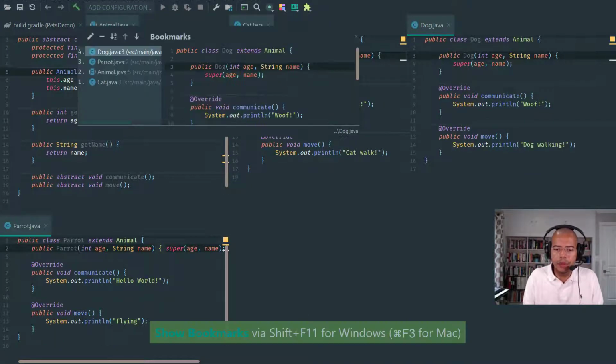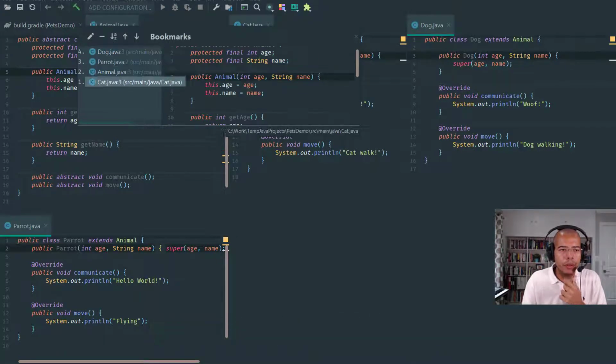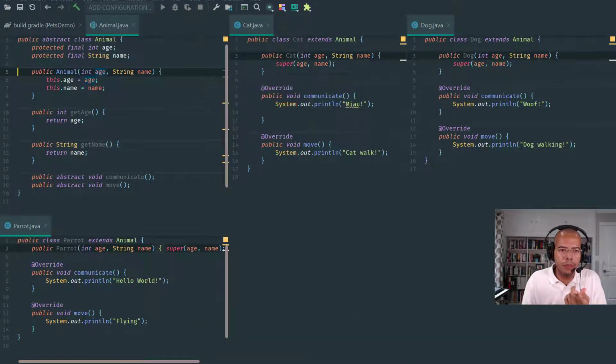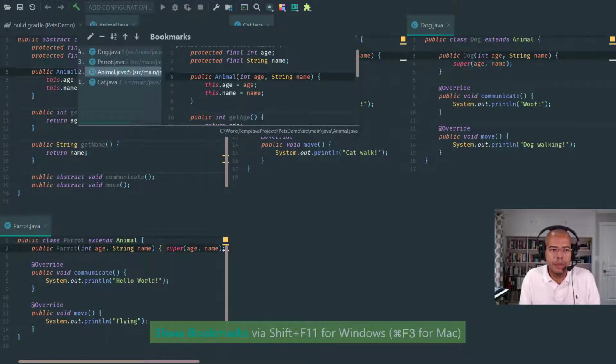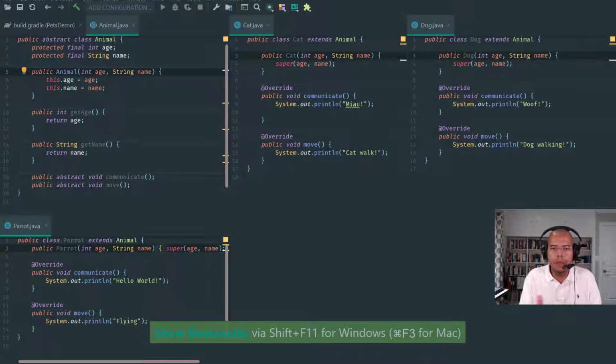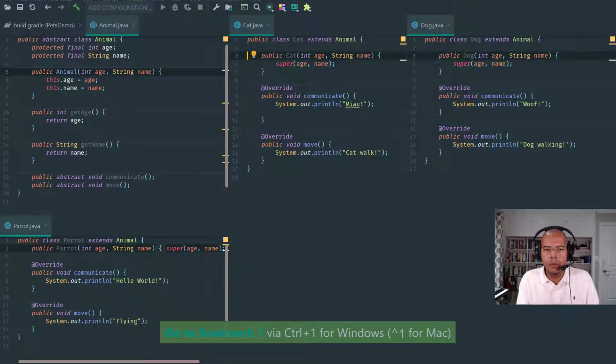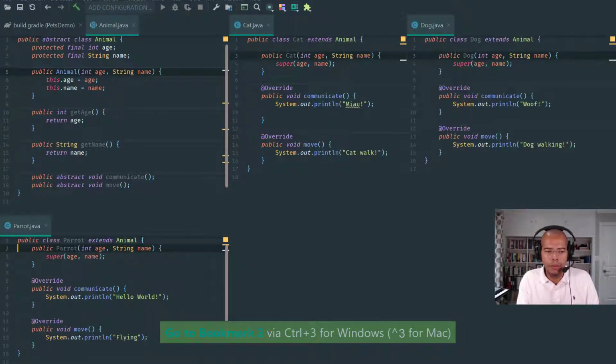So again, you consult them by typing Shift F3 or Command F3, and you see. And obviously, from there you can go. But the way you really use them is not by seeing what's set. You use them by using the numbers. It's just Control 1, right? 2 to the animal, 3 to the parrot, and 4 to the dog.